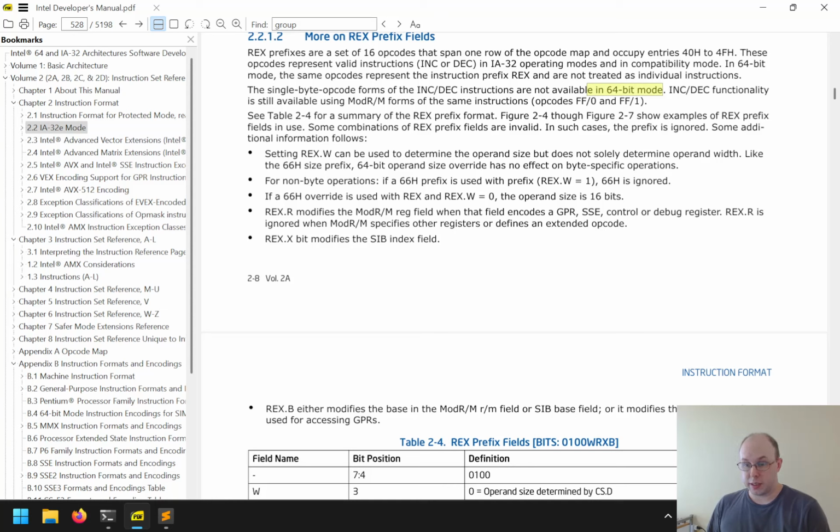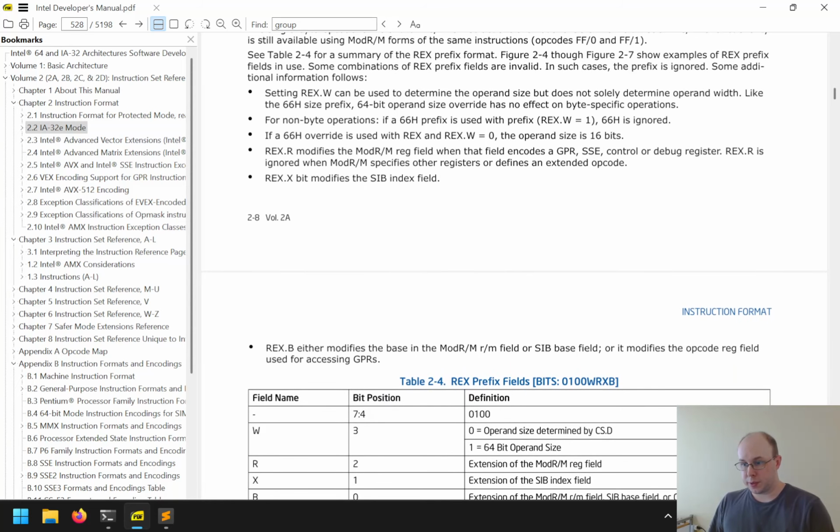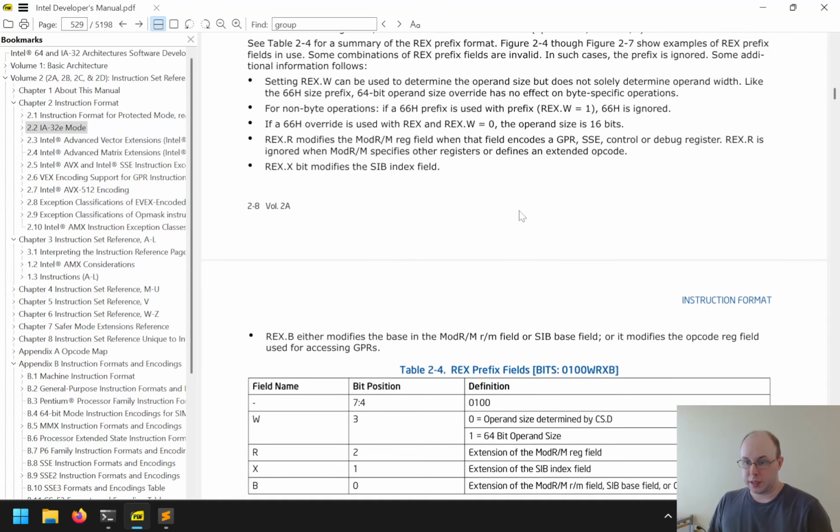Inc and dec functionality is still available using ModRM forms of the same instructions, which are opcodes FF/0 and FF/1. See Table 2-4 for a summary of the REX prefix format. Figure 2-4 through Figure 2-7 show examples of REX prefix fields in use. Some combinations of REX prefix fields are invalid. In such cases, the prefix is ignored.